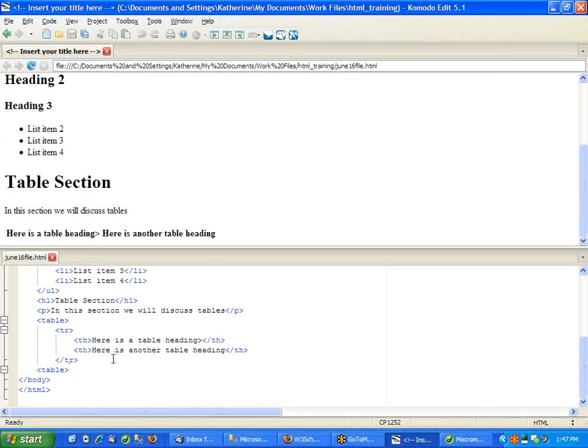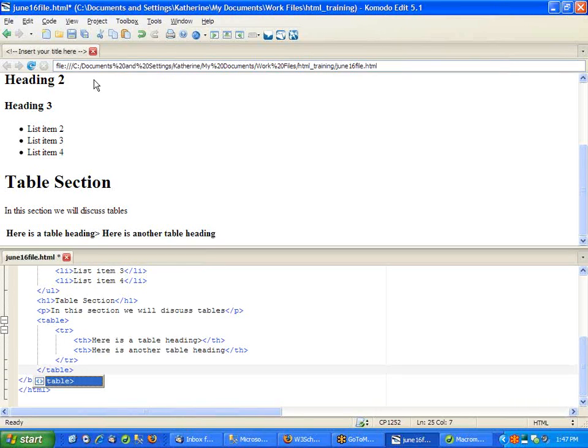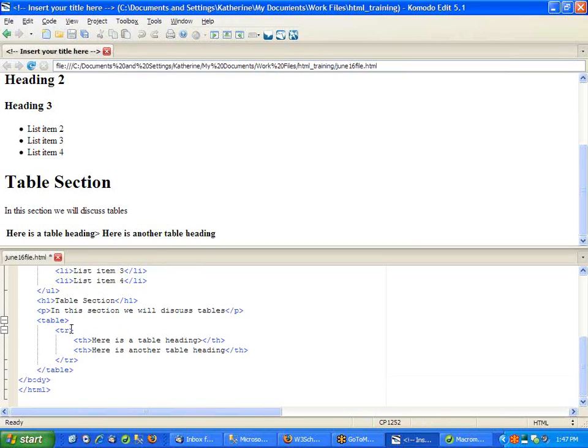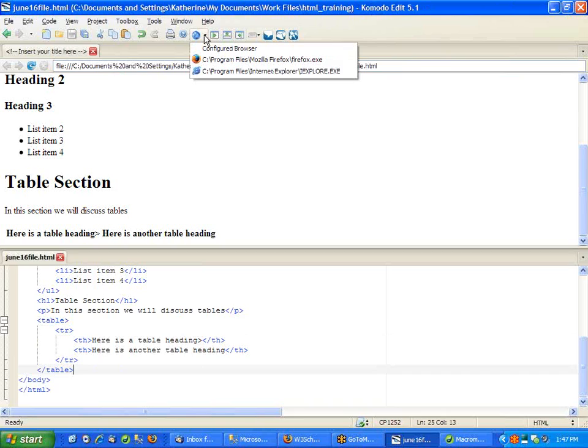We'll have a look. Oh, and I've not ended the tag properly. There we go. That's one thing I did wrong. Table, TR, TH. What don't you like? This may be me conflicting with Komodo Edit. We'll see. It may not like tables in its display. Well, I'm previewing a browser. I'll show you at some point. So the configured browser is what I have below here. You'll see in my drop-down I also have Firefox and Internet Explorer. Now I'm going to choose Firefox.